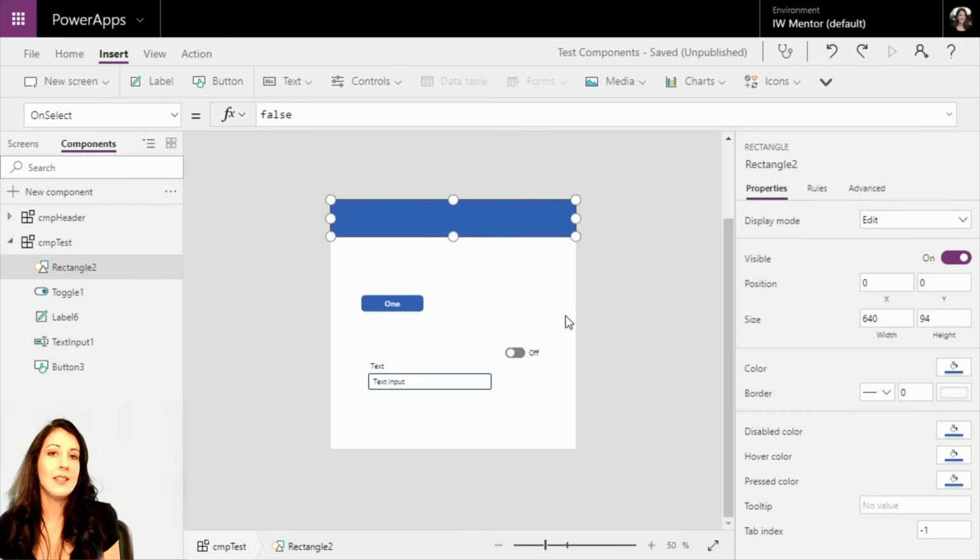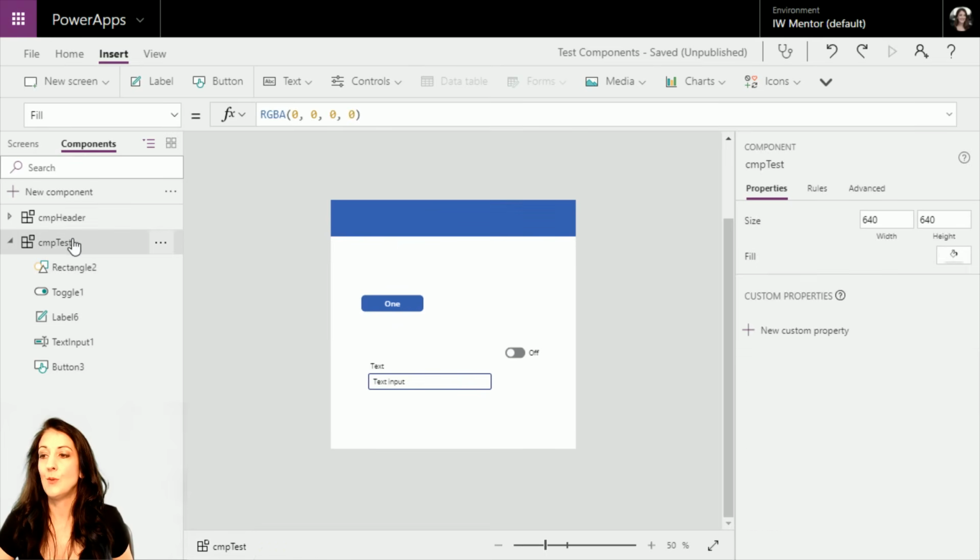I mean, it is a preview feature, so it does have quite a few limitations. Off the top of my head, a few things that I wanted to make my component do, you can't really do with them. I'll get into what you can do with it. So now I've created this component. I've dropped just a few random things in it, but what does it really do? So I'll select my component over here and look at what its properties are.